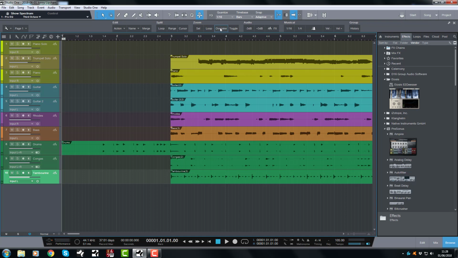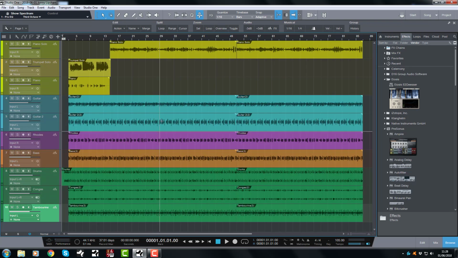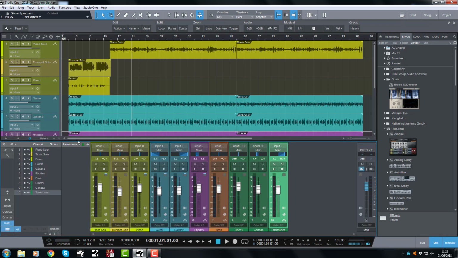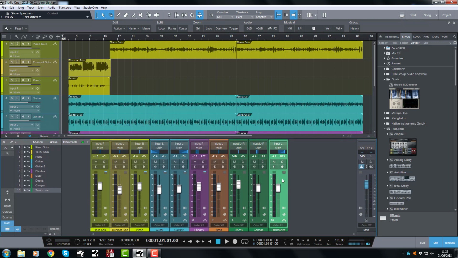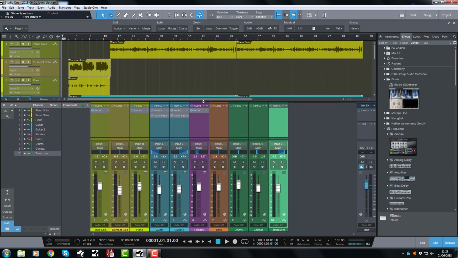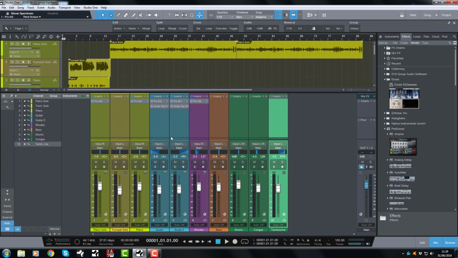So now we're going to go to overview, and we should have all of our tracks in. Let's go and check the mixer and see what we have. And indeed, we have everything that we want. Everything is here, except nothing is routed to any buses. But let's expand the mixer up, and let's see what we have in terms of plugins. It looks like the sends didn't come through, even though I checked sends, but that's interesting. So my delays are not here, but everything else is. Okay, so some of the sends for whatever reason didn't come through, but I don't quite know why that's happened.